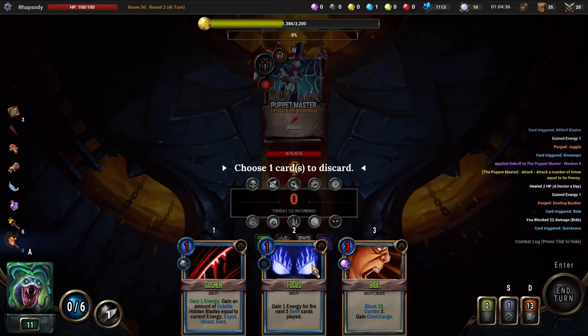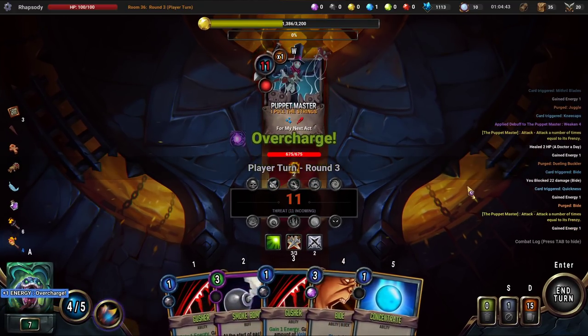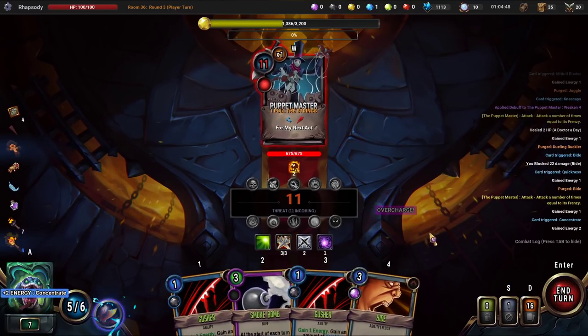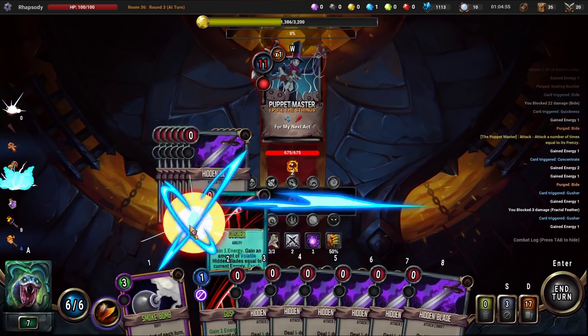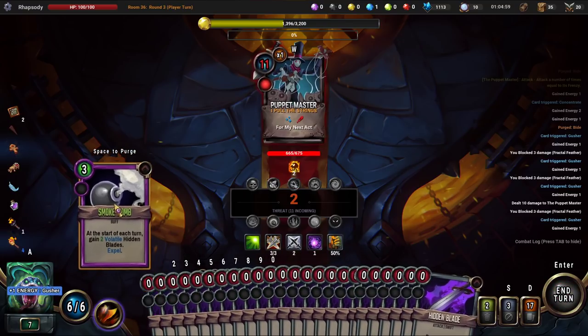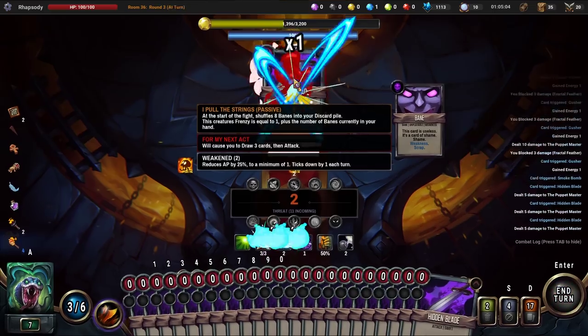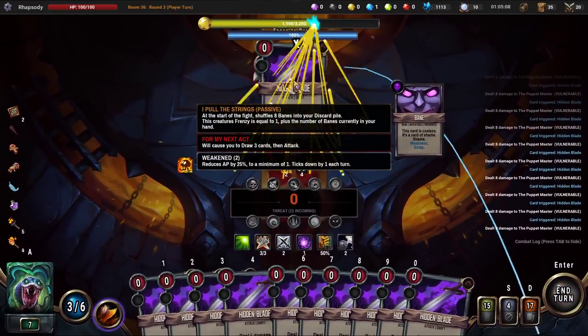Yeah, I can still do this, I think. Because we've got enough fractal feather triggers this turn to definitely be okay. Okay, concentrate. We get the extra energy and overcharge as well. Purge that bind, then Gusha. Smoke bomb. All right, let's see if this is enough. Get him. We're going in.